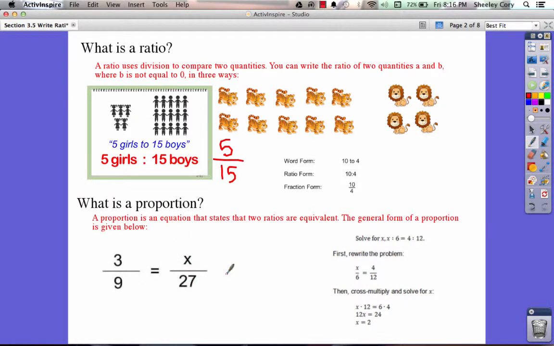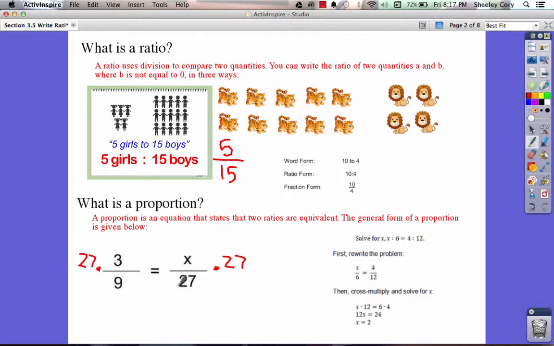We can solve proportions by what we call cross multiplication. So if we're looking at this first example, what we can do is solve this equation by getting rid of the denominator of a fraction. So just like we've talked about in other problems, we have two fractions here, x over 27 and 3 over 9. We want to get rid of the denominators in both of those fractions. So let's start by taking this whole equation and multiplying it by 27.